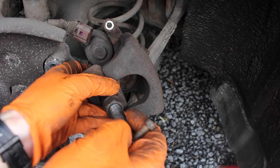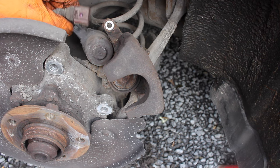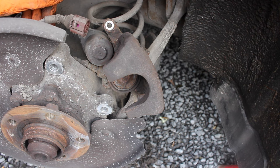You will now be able to mount your disc and new pads back on and put the caliper back on its mounting bracket and tighten everything up. Before you finish though, you will need to apply power to the connector again to wind the motor back in so it tightens onto the disc fully. The motor will stop by itself when it has full handbrake pressure on the disc, then you just pop your connector back on and you're good to go.